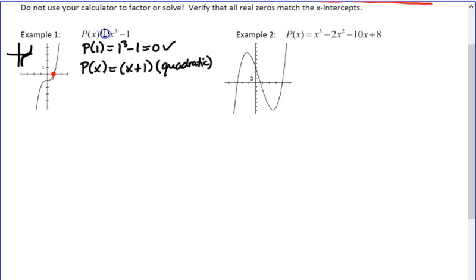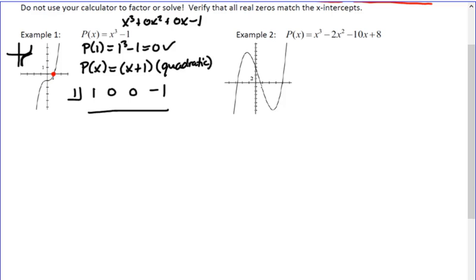So I'm going to divide. I know that if I take the original function, x cubed minus 1, and divide it by x minus 1, then I will get the remaining factor. So I'm going to use synthetic division to do that. I'm going to put 1 in the box. And then we have x cubed minus 1. Now we could think of this as x cubed plus 0x squared plus 0x minus 1. And we need to have those zeros in there to hold as placeholders when we do our synthetic division. So don't forget that.